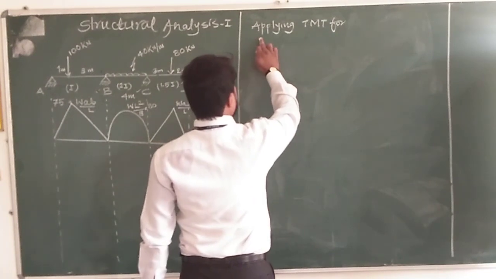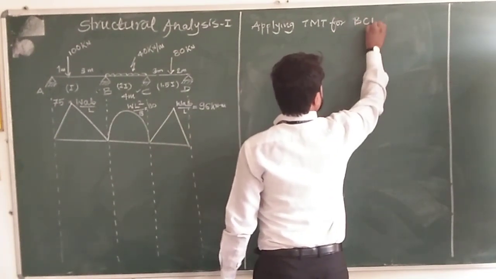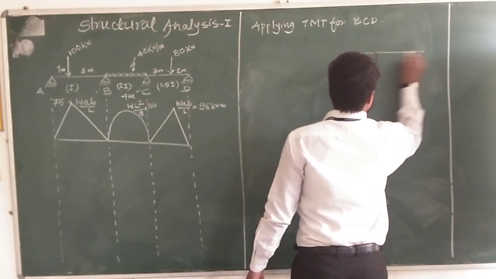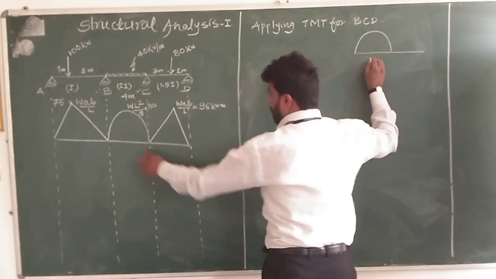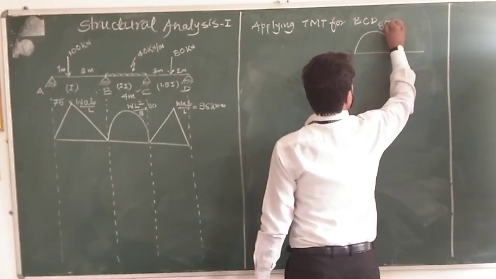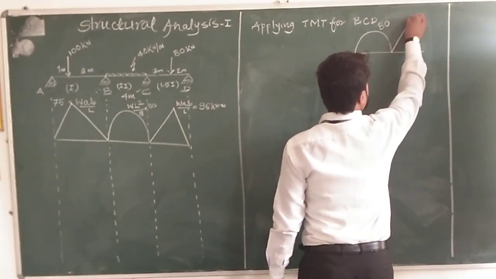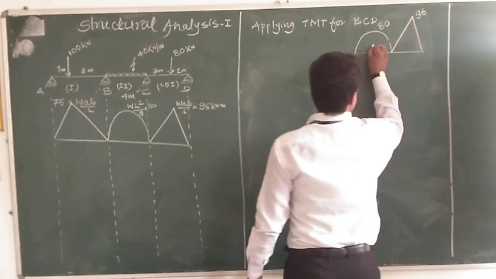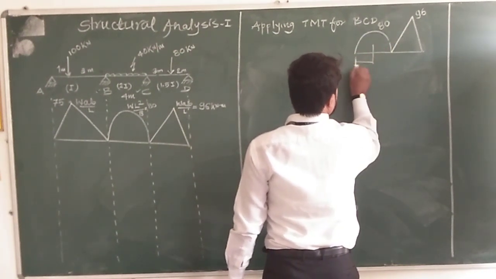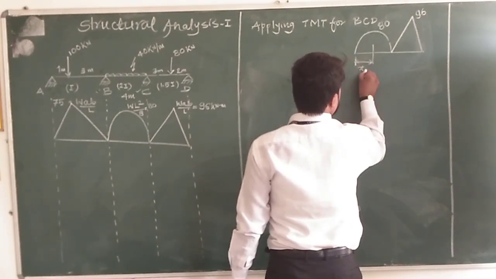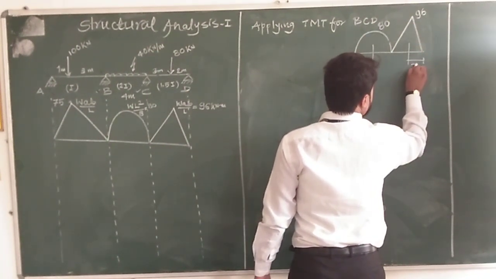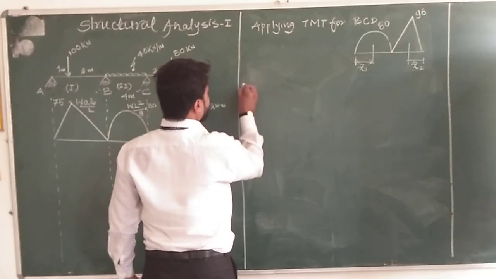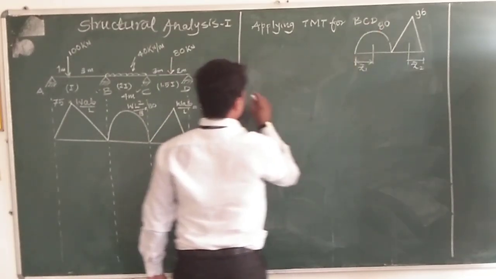Okay, so now we are applying the three moment theorem for span BCD. For ease of calculation, we will draw the bending moment diagram of span BCD. The first span will now be this BC span having moment of inertia 80, and the second span will be this CD span having moment of inertia 96. Now here the x1 value will be from the left side. Okay, this one will be the x1 value and x2 will be this one. X2 bar will now be this one. So applying the three moment theorem for BCD, I am writing with this notation MB.